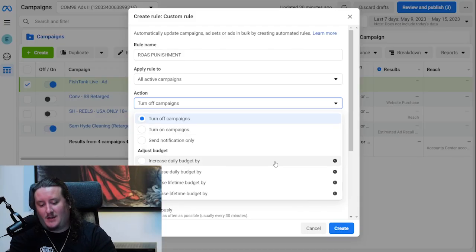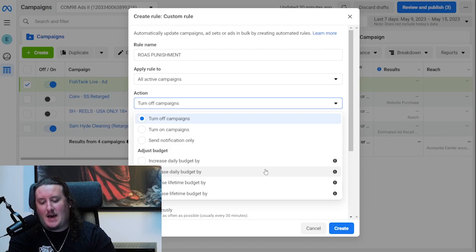Okay, so what you would do is the exact same setup, but as opposed to improving the budget, you would decrease the budget if the metric falls below a certain rate. And that rate has to be below 1. Because if the ROAS goes above 1, it'll decrease the budget and it'll conflict with the other rule set. So what you ideally want is for it to fall below 1. So I would do like 0.9, 0.8, decrease budget by 75%. And you're just going to let that roll and run.